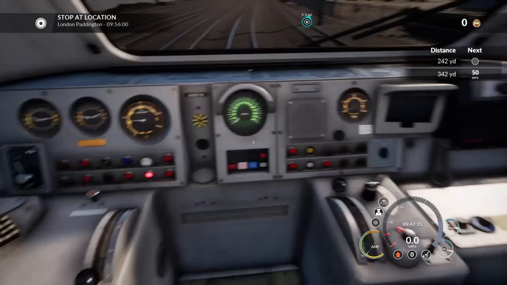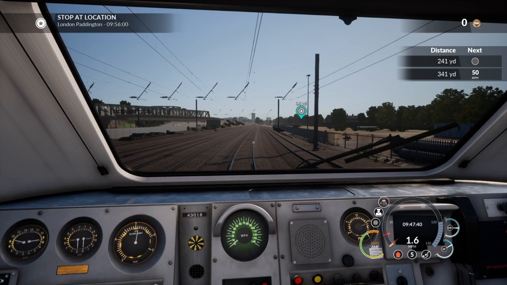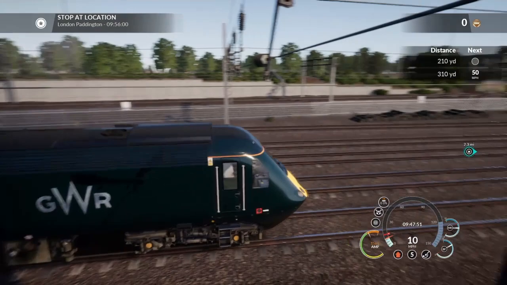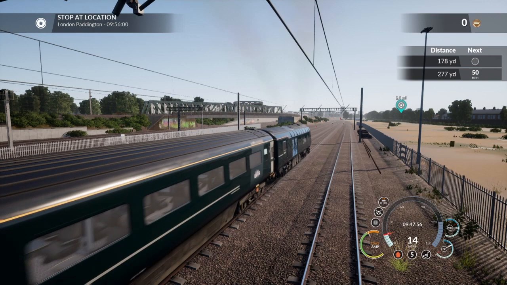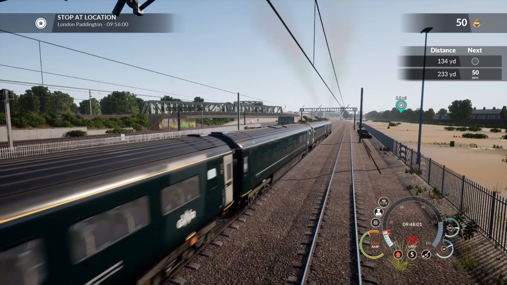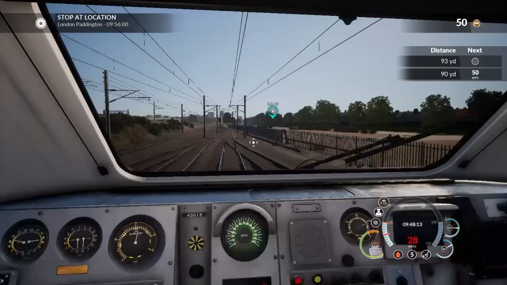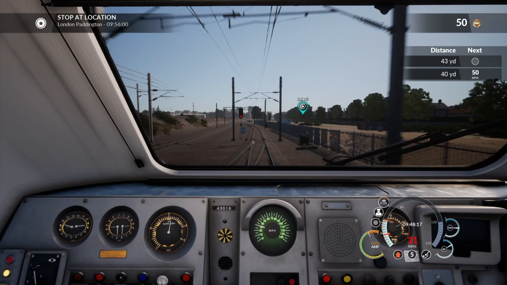Let's just go full power. Full power all the way to Paddington. 2.3 miles, like the 101. I do have quite a way to go to build up speed. Thank you very much, Paul. Easy peasy, though. Speed does get quite quickly, actually. Surprising. There, oh, there's a red light. Oh. Okay, so let's restart, then.